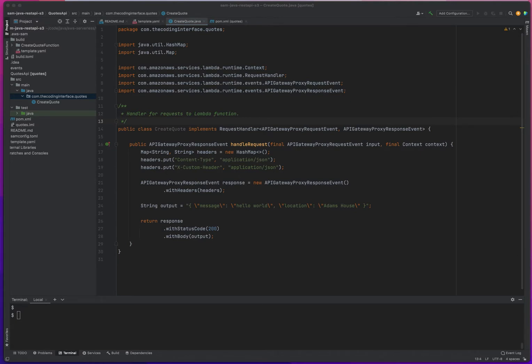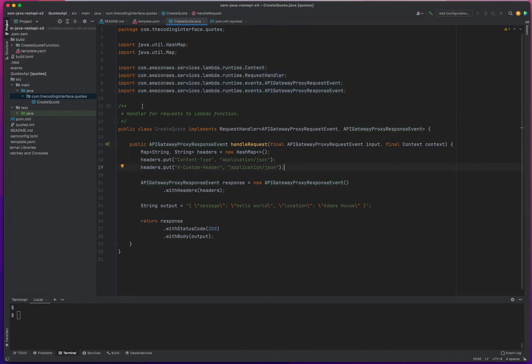So let's actually start saving data to S3, shall we? So I've got this create quote class that implements the request handler interface from the Lambda API Gateway library code.